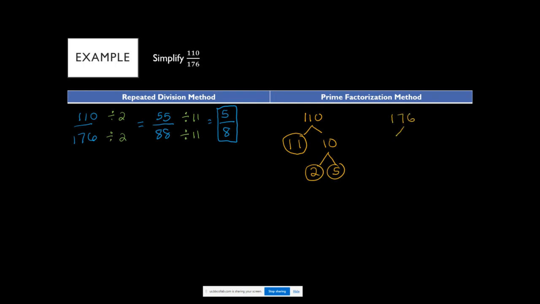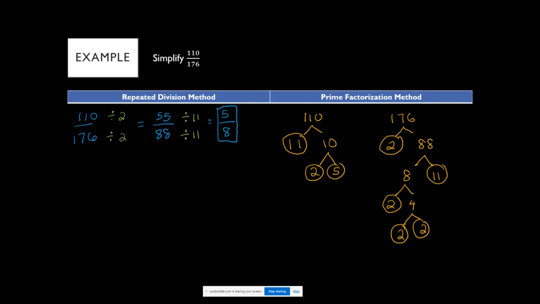And then 176, I'd look at that number and think, well, I know 2 goes into it. That's as much as I know. And so I would have done 176 divided by 2. And that's where we got 88. And then 88, I would have said, oh, that's 8 times 11. And then, okay, 8, we've got 2 times 4. And then 4 is 2 times 2. So that would get me all the way to the end.